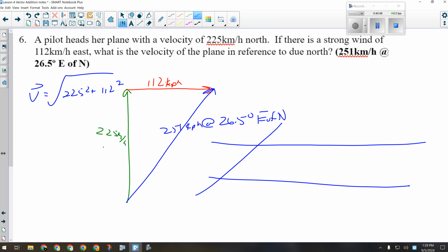The only thing that comes in with a regular boat question is that after the fact, you'll have to do some v equals d over t work. Figure out how long it takes to go across, and how far downstream you'll end up. So a part B to this question could be: if the plane flew for 30 minutes, how far east of its original position will it be? Something like that.